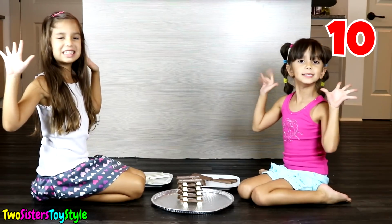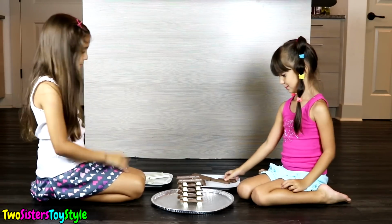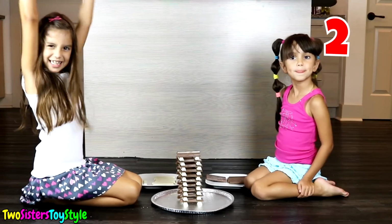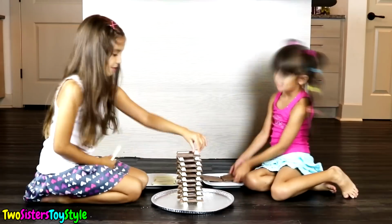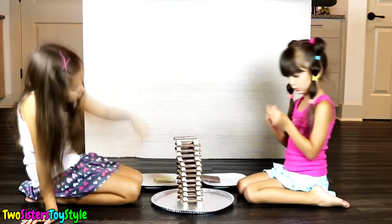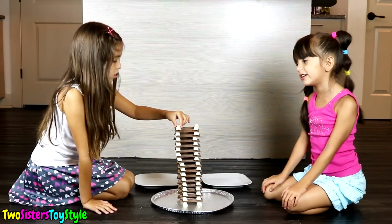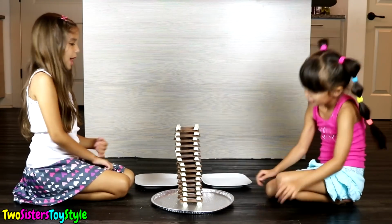We're at 10 layers, guys. Let's keep on going. It's looking like a giant Jenga. 20 layers, guys. Yes. We are at layer 30. Yeah, we're at layer 30 right now.